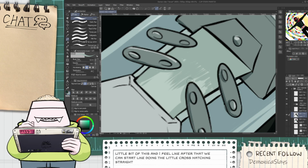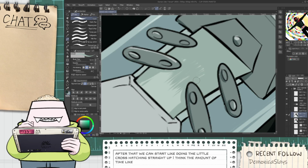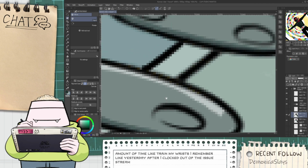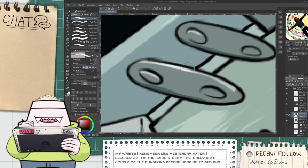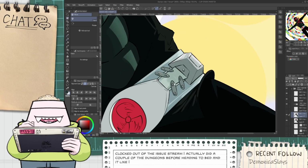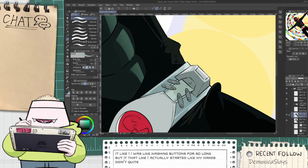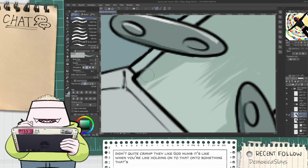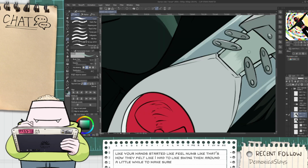Straight up, I think the amount of times that I've just been pushing buttons in Ishin has started to train my wrists. I remember yesterday after I clocked out of the Ishin stream, I actually did a couple of the dungeons before heading to bed, and I was mashing buttons for so long that my hands didn't quite cramp, they got numb. It's like when you're holding onto something that's vibrating for too long and your hands start to feel numb. That's how they felt. I had to swing them around a little while to make sure that they were in proper working order.